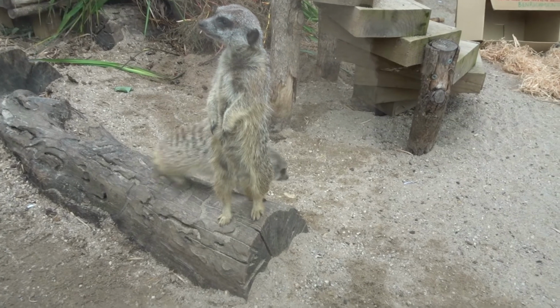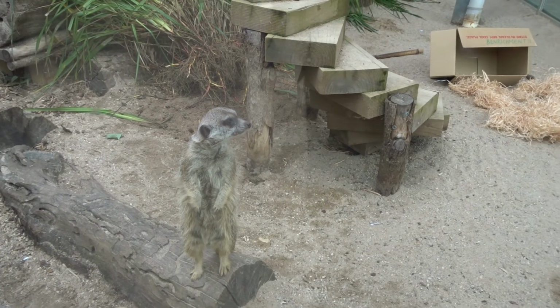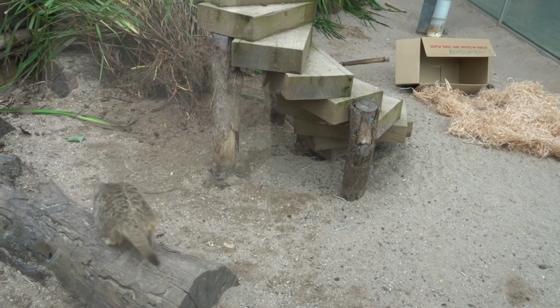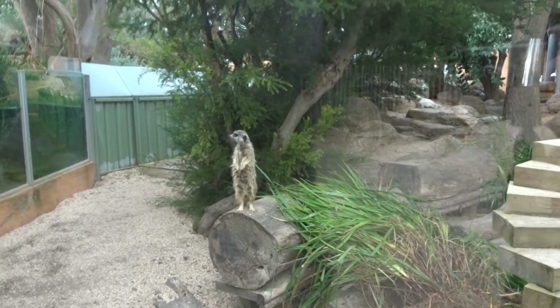Hello. Oh, Baba. Hello. They are very cute. Oh, look, there's some up there if you're going in. See, they're all hiding. Oh, yeah, there's heaps of them. One of them's got a red head. No, it's the light. Oh, is it? Yeah. Oh, jump up, jump up. You can do it. Look, it's funny how they stand up like that.